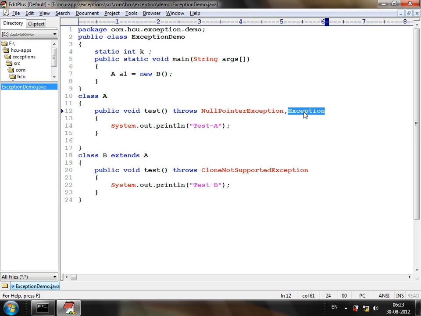Otherwise it will not compile. These overriding rules with throws apply only when the subclass overriding method throws either a checked exception or Throwable.